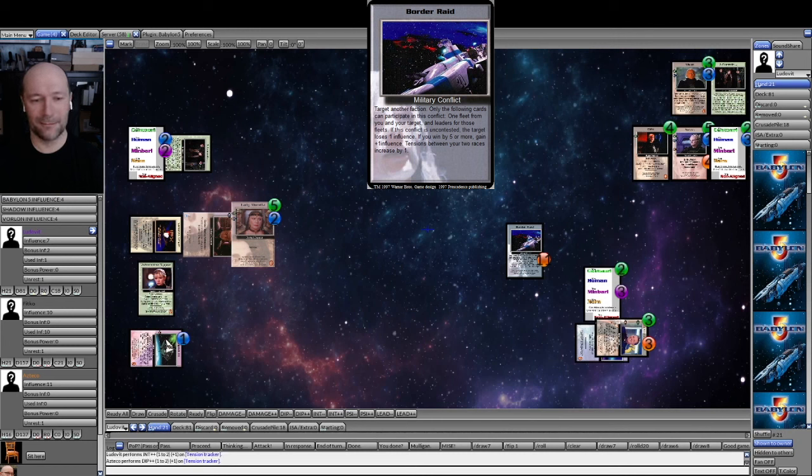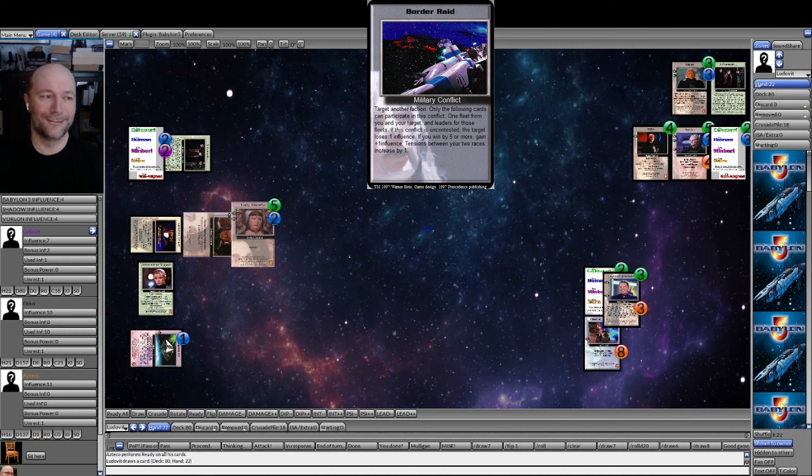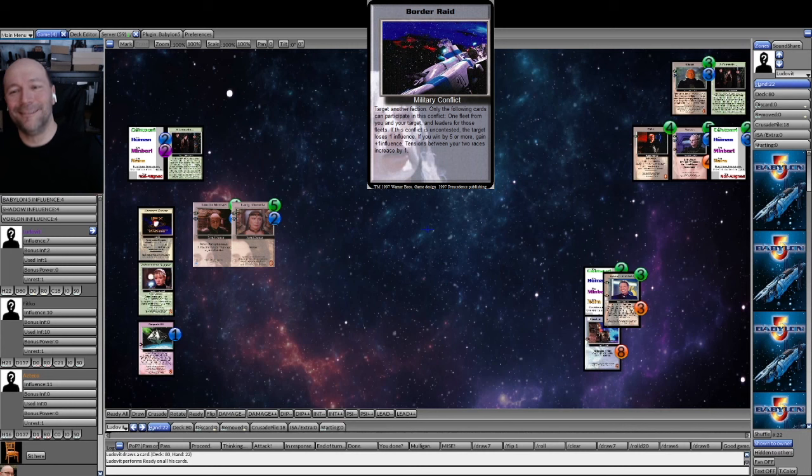Any aftermaths? Please play on aftermath. No aftermath? Seriously? Oh, man. If you're already playing this and you know you will win a military conflict, just play an aftermath. Have it on your starting hand. You have 4 cards in your starting hand. We just saw 2 of them now, the fleet and the border raid. Border raid, perfect. Great conflict with the starters.